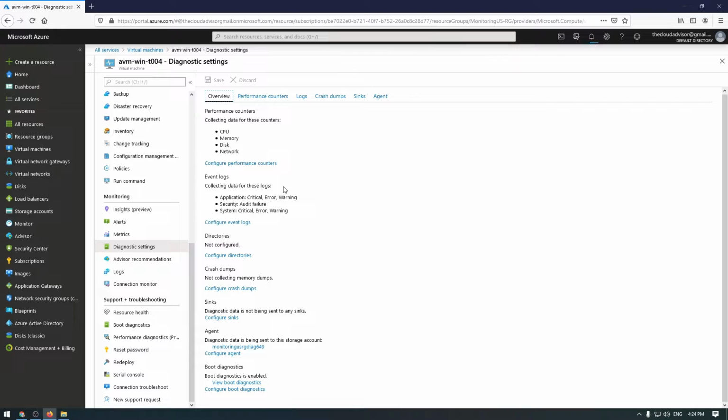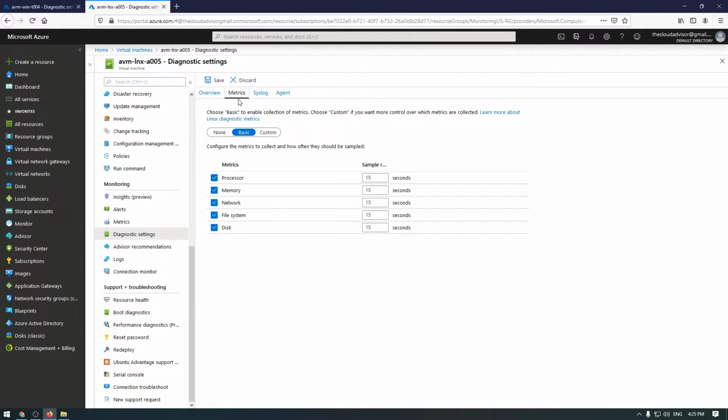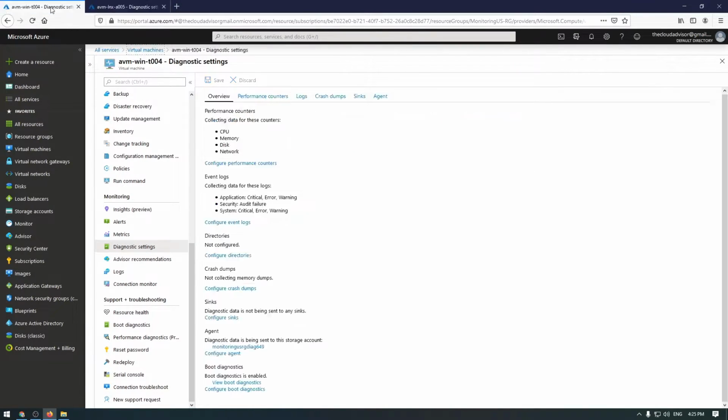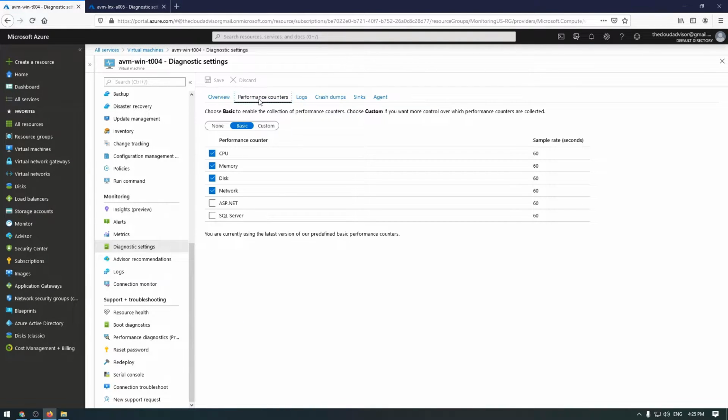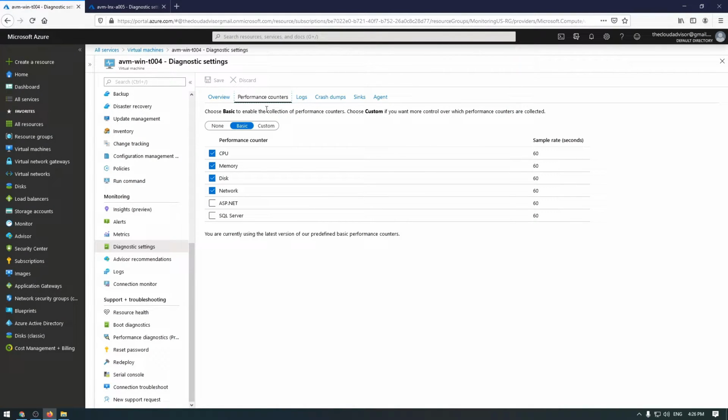After enabling this option, you will have additional tabs for your VM in diagnostic settings. The first one is an overview tab that shows you all the settings for this option. For example, for a Linux machine, let me open a new page from here. We have a Metrics tab, and on the Windows side we have Performance counters, and the significance of these tabs is the same. I guess this name comes directly from the Windows performance monitoring application, where you can monitor each component.